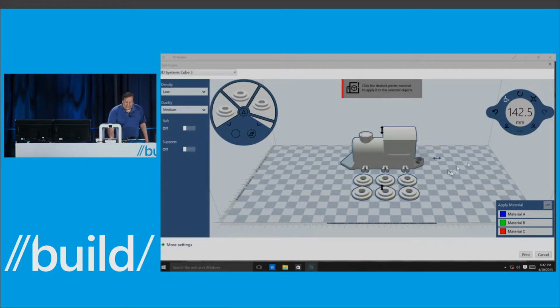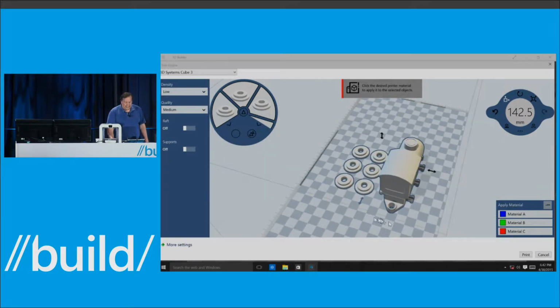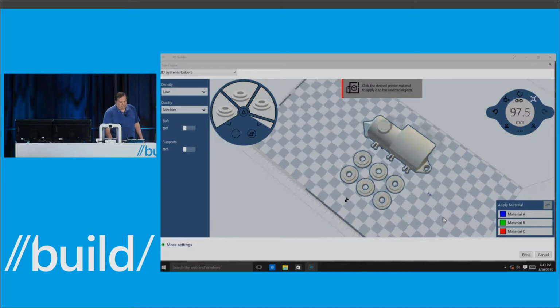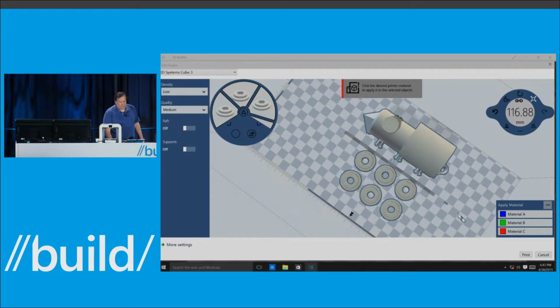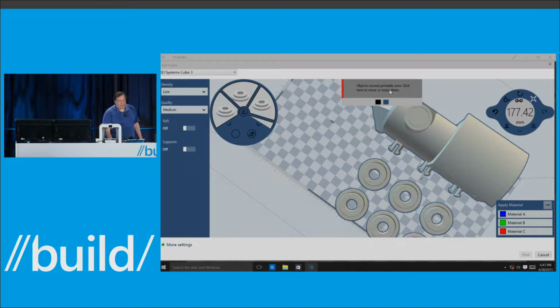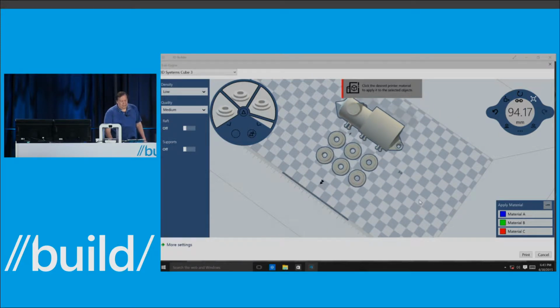So I would like to look at this object first. So I'd like to spin it around like this and take a look at it. And yeah, it looks pretty good. That's what I want to see, upside down, right side up. One of the key things is there's a true expense with the volume of the print. And so perhaps I would like to scale the model and make it bigger, therefore more expensive, or smaller. And I can do that. I could do it to the point where it no longer fits on my print bed, and so I can scale it back down again. Okay? So that's important. It's important because of cost.